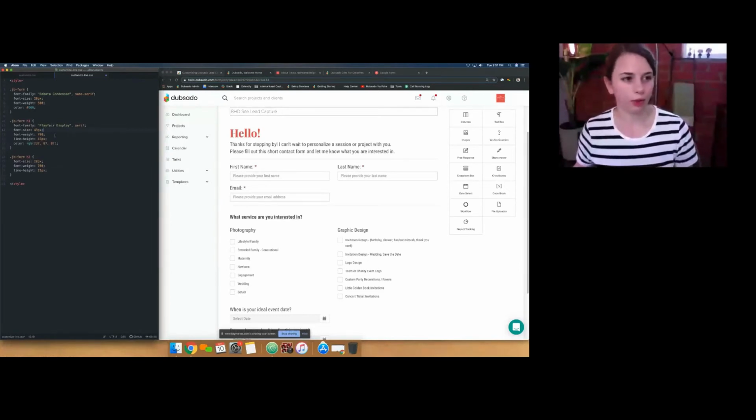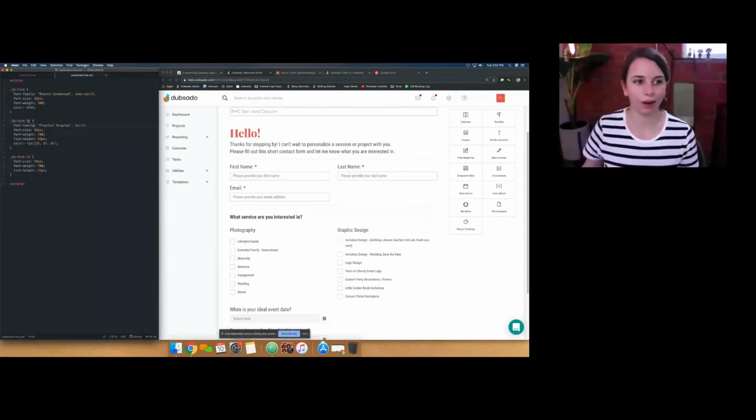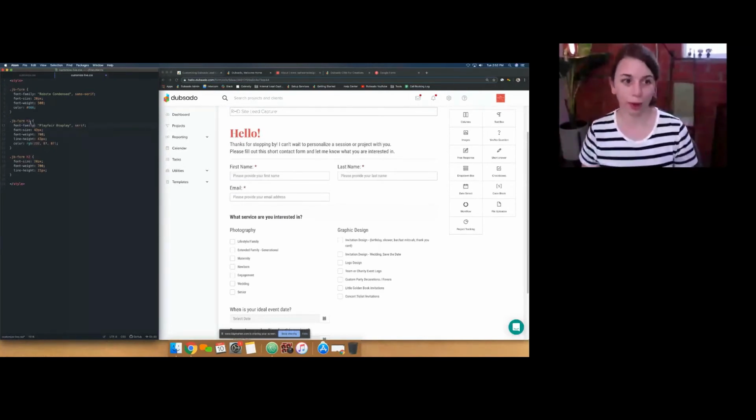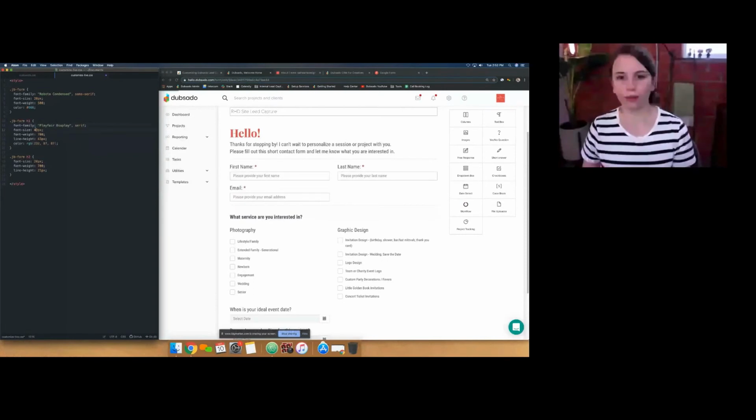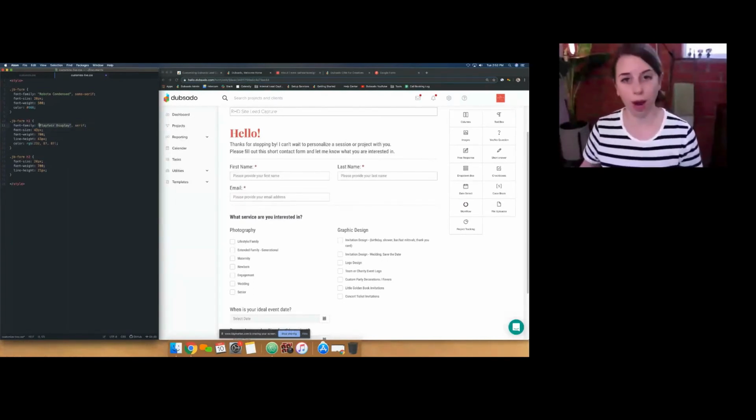And we've told the font family, we've said it's going to be Playfair Display. That's what we saw maybe in here, that Playfair Display is one of the options, so I don't have to import it as a font. It's already there. We've got the font size, weight, even the line height and the color, again, all coming from the website. So again, all of these styles are just coming in from whatever your brand is, and we're writing them out in the proper way for CSS.